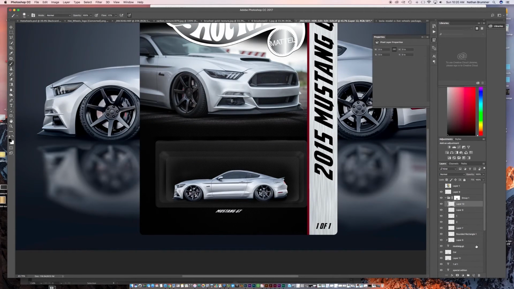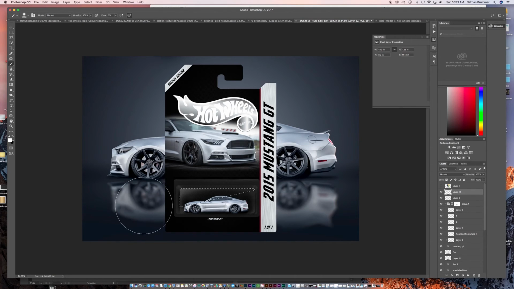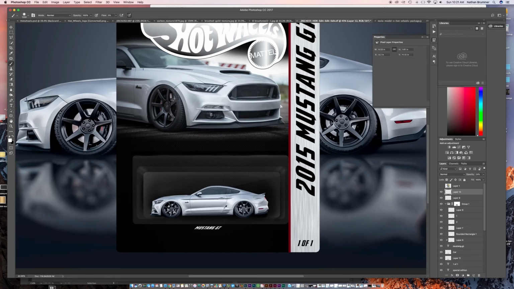And then the last thing that I did was at the very top, I went to this tool and I just made a shape like this right across the top. And now what we want to do with that is grab our brush tool. There we go. We'll pull that way back, just so it looks more like a box.